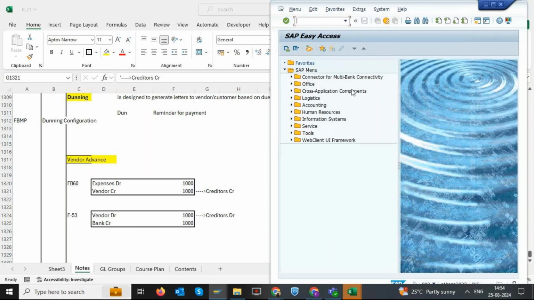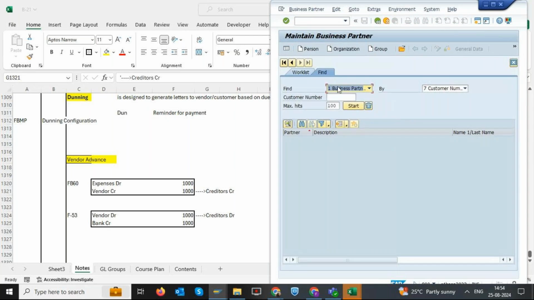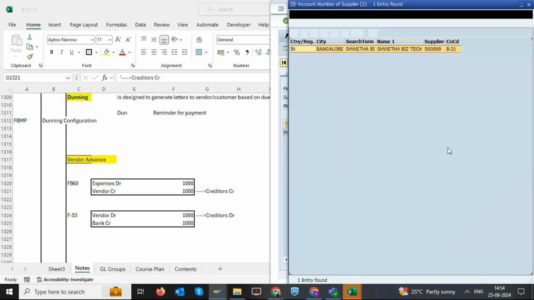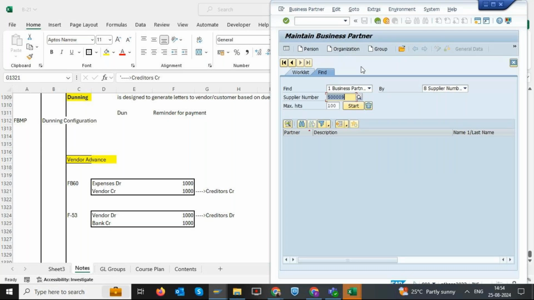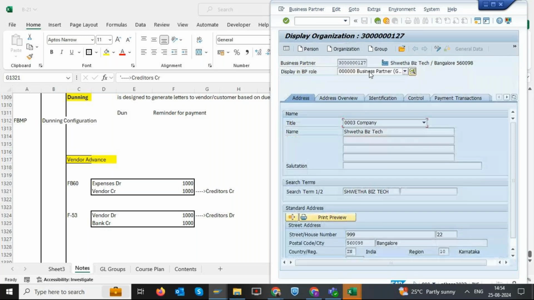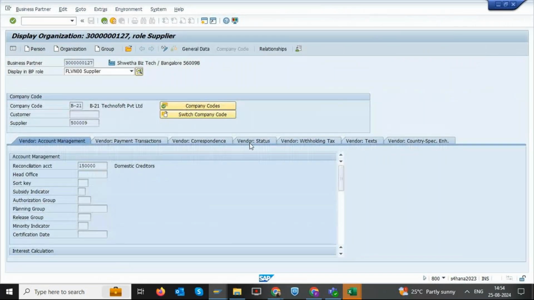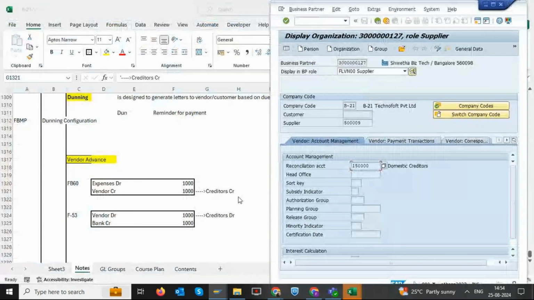We are already aware of it; I showed it at the time of AP and AR, if you remember. Here we enter the reconciliations, and according to that the system automatically matches. You are aware of this concept, right, everyone?